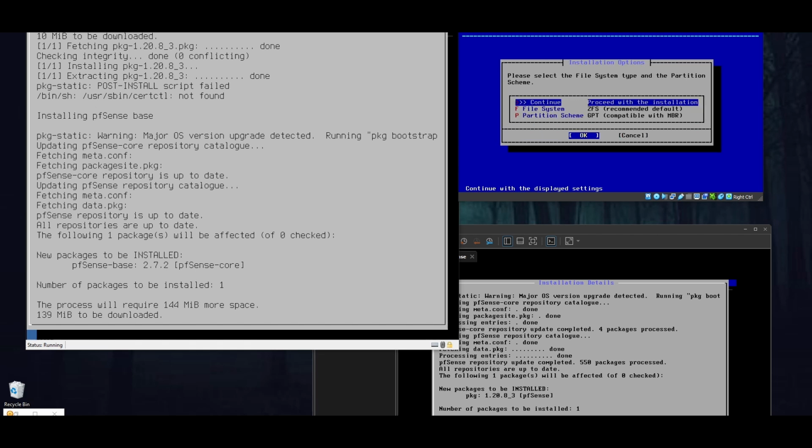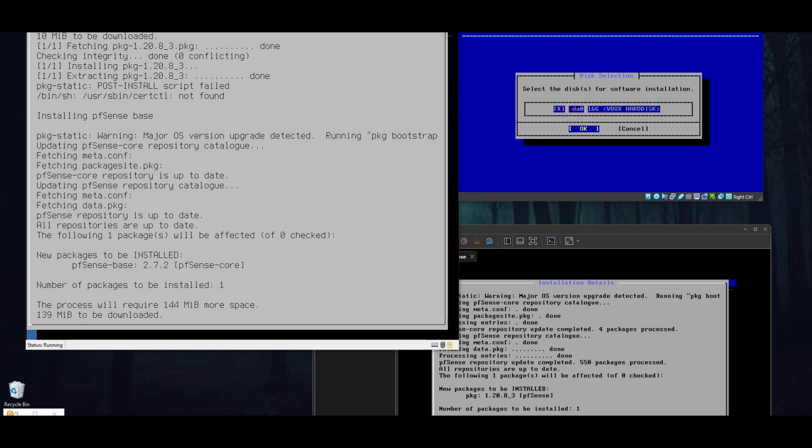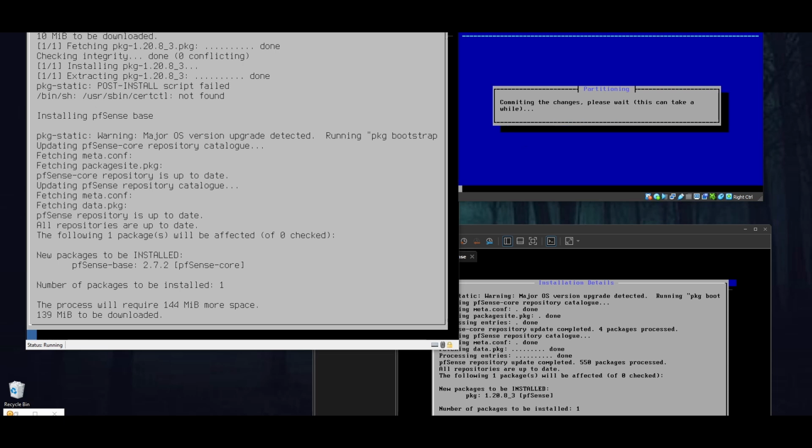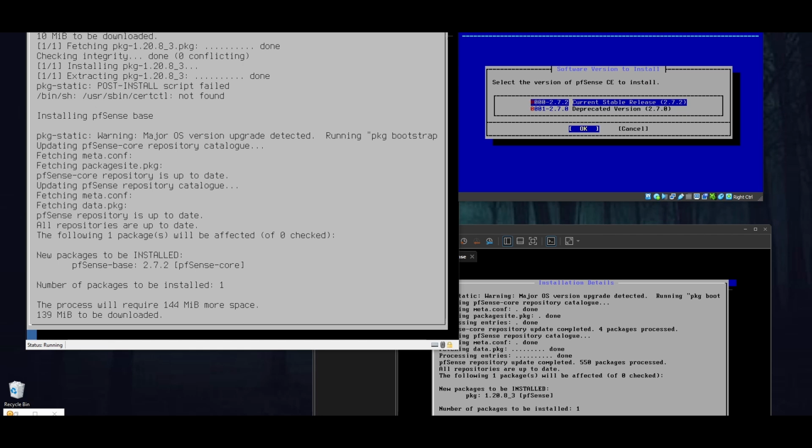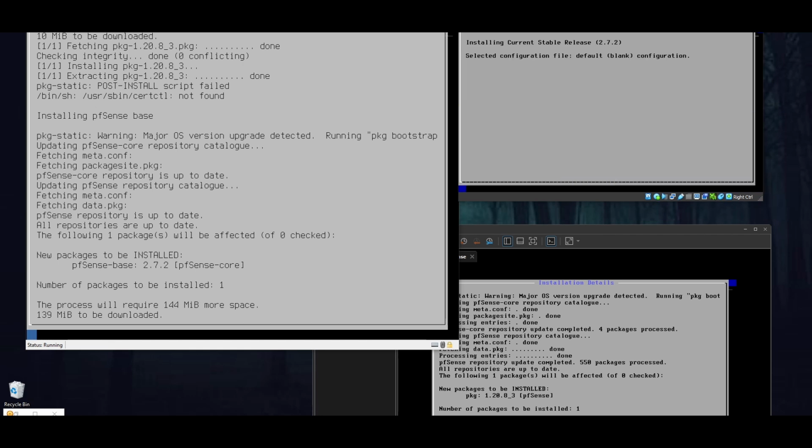Still CE, Stripe. That's it. They all work. Current release, yeah. Okay. I'm not going to show the whole thing because that's tedious, but you get the idea. Good.